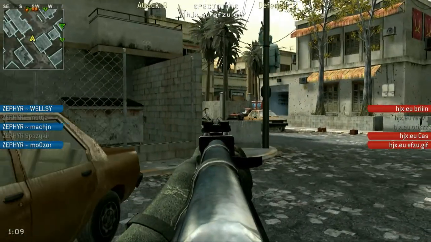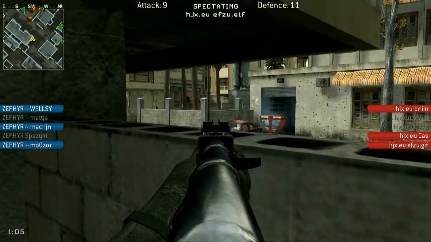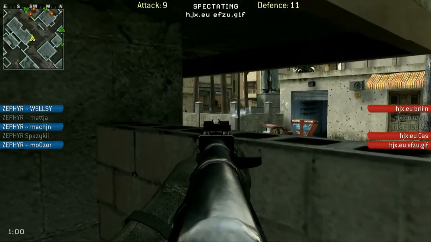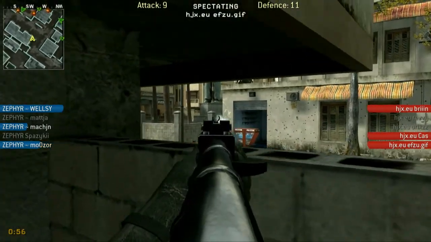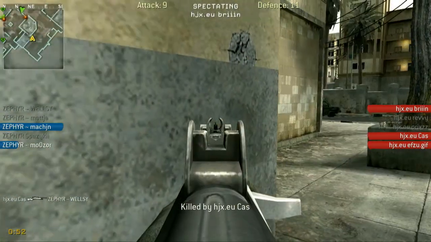Where is Efsu? He's moving out of link. He has heard plays moving into A. He's going to be moving forward with that. HIGH pretty much know that all of Zephyr are in that A side. Machine getting tagged up. Efsu laying down loads of fire. Moves are getting heavily tagged up. Kaz takes out Wellesley.